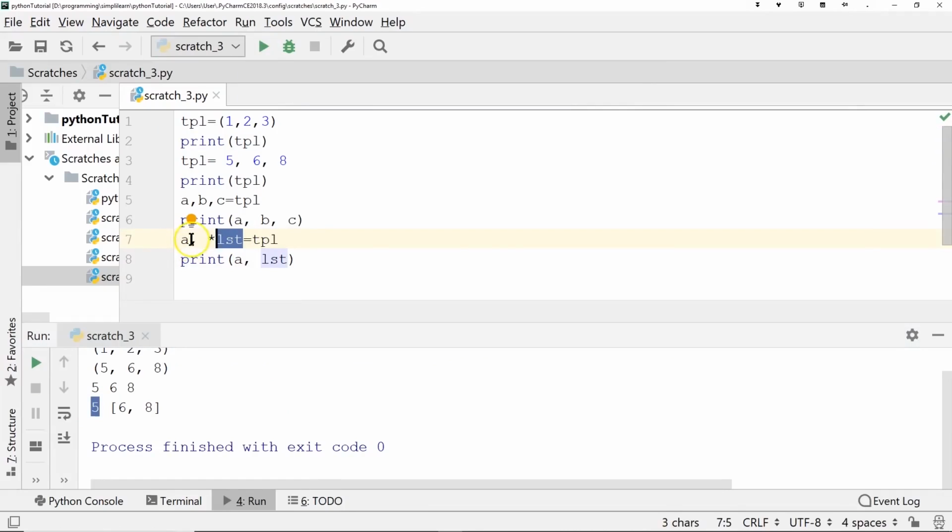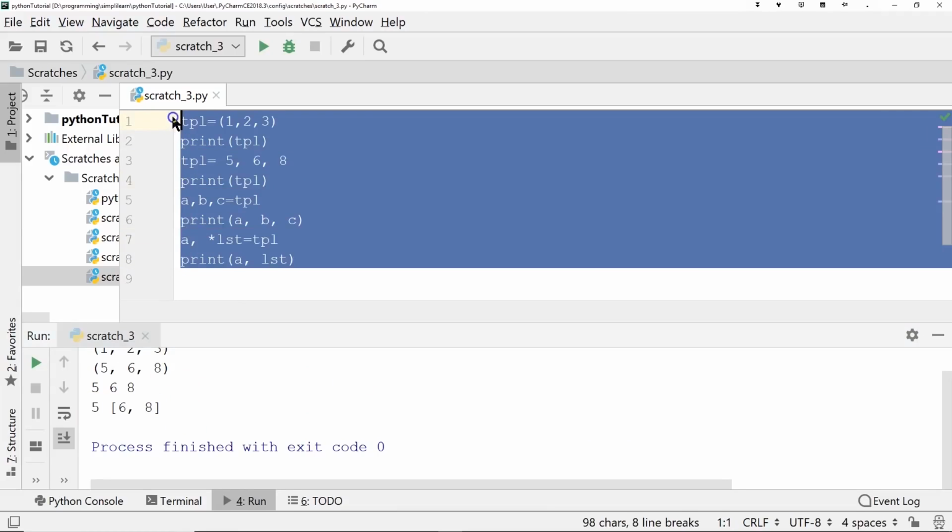So once I've pulled A out of the first part, I now have list in there. And I could have done A comma B comma C equals tuple. So this is straight from up above where we have A, B, C equals tuple. A comma star list just splits them up into two parts. The first part it refers to as just the value, and the second part it puts into a list, square brackets, so you can see how that's set up in there and how you can pull that information and manipulate it.